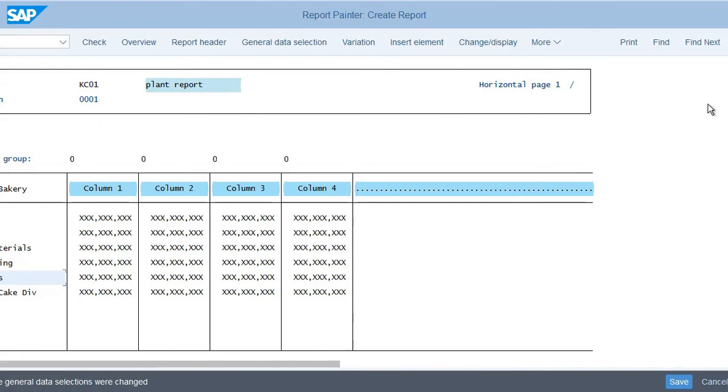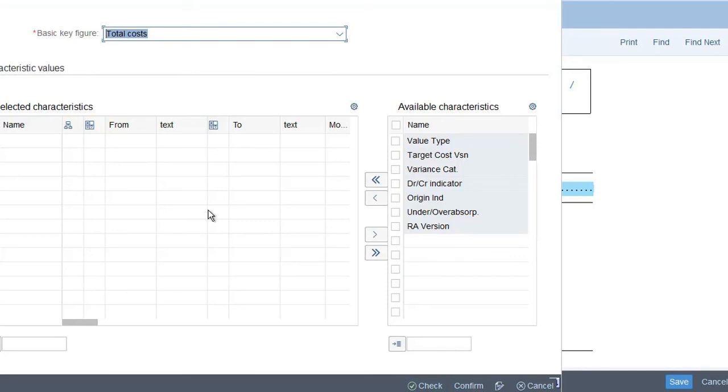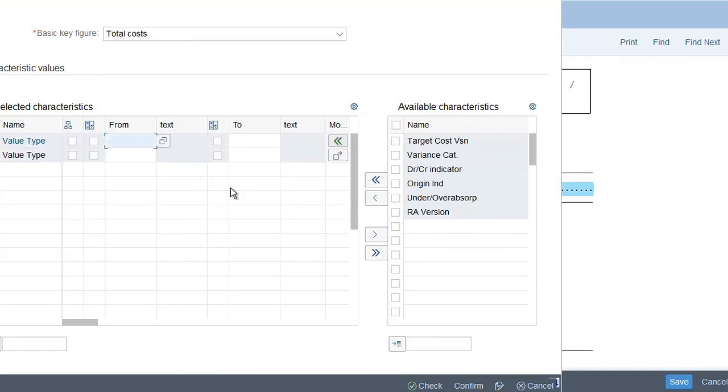Next thing I'm going to do now, okay, we're going to create a column, and we are going to do it based on key figures with characteristics. We're going to hit confirm. Now for this column, what I want is an actual cost first. So we're going to pick total cost. We need value type, and we need 2 of them. So I'm going to bring value type.